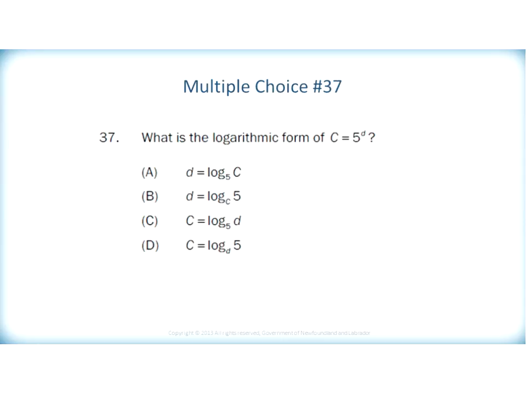What is the logarithmic form of c equals 5 to the power of d? So here we have to change it to log form. We have it in exponential form, and this is the base, this is the exponent that will equal the number. And so our base is 5, so our base needs to go right here. B doesn't have a 5 in the base, and d doesn't have a 5 in the base. In our exponent we have d, and we know that that must be equal to d, and the only one that gives us that option is A.